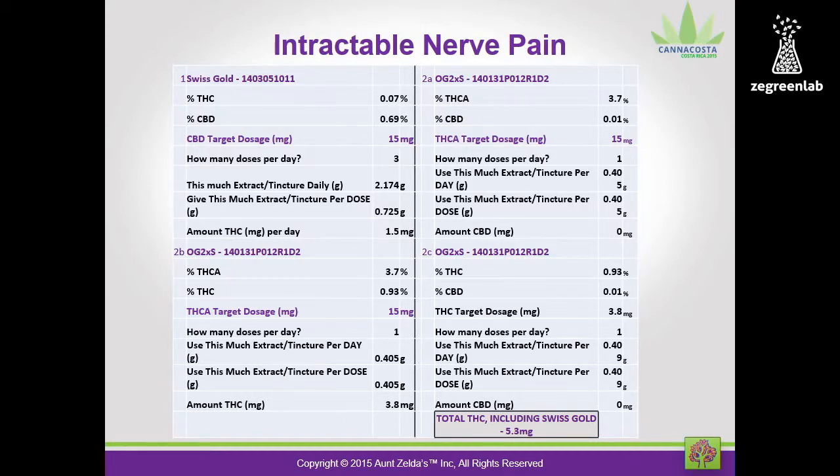And as a result, once I put all this together, a bunch of math, and I'll just read to you. She ended up having 15 milligrams of each of those as we required, and she had a total of 5.3 milligrams of activated THC. And she was a very, very happy woman. She reported that she hadn't slept in over 25 years, more than a couple of hours, and only at the most exhausted point of the night previously, and now she's sleeping like a baby.